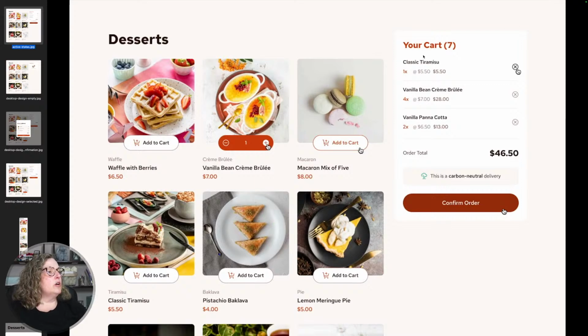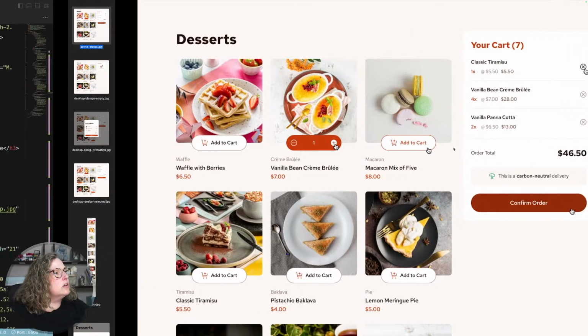Okay, so let's go ahead and get our markup in, write our HTML for this.